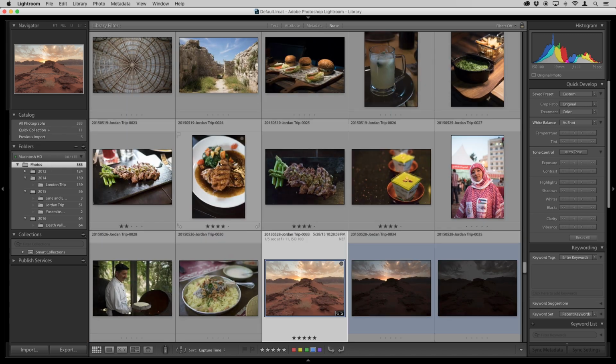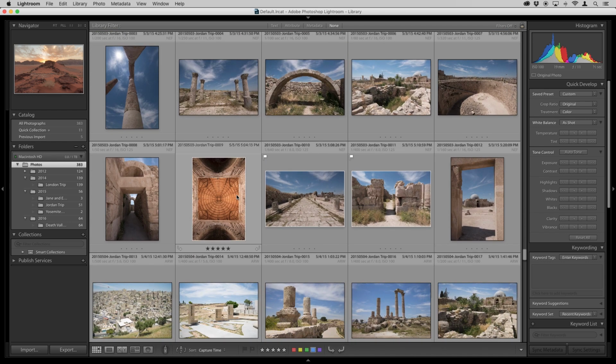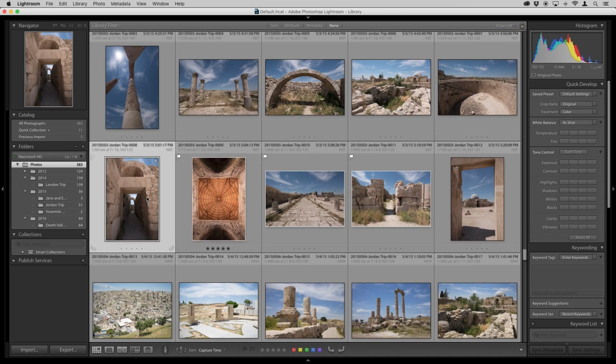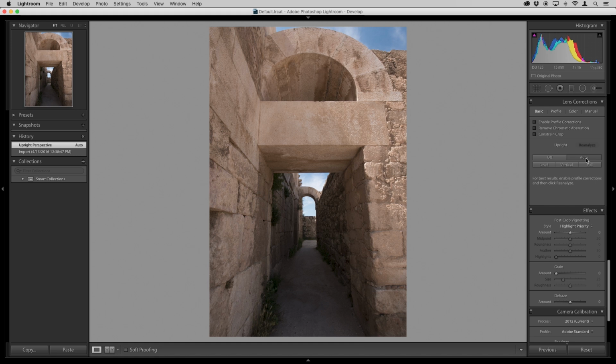But what if I went to photos and maybe just try to find something where it's pretty clear? So for example, this image right here. Now what I could do in this image, I could say, well, maybe we can try some of these. I can clearly see that although the level looks pretty good here, I know that there's perspective distortion in this particular image. So let's see what it does. I'm going to start with auto and see what happens. And as you can see, that's actually pretty good right there.